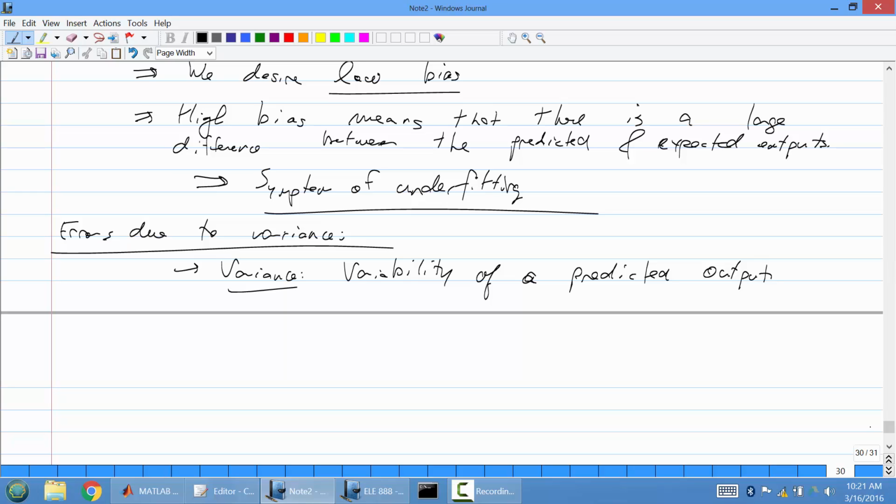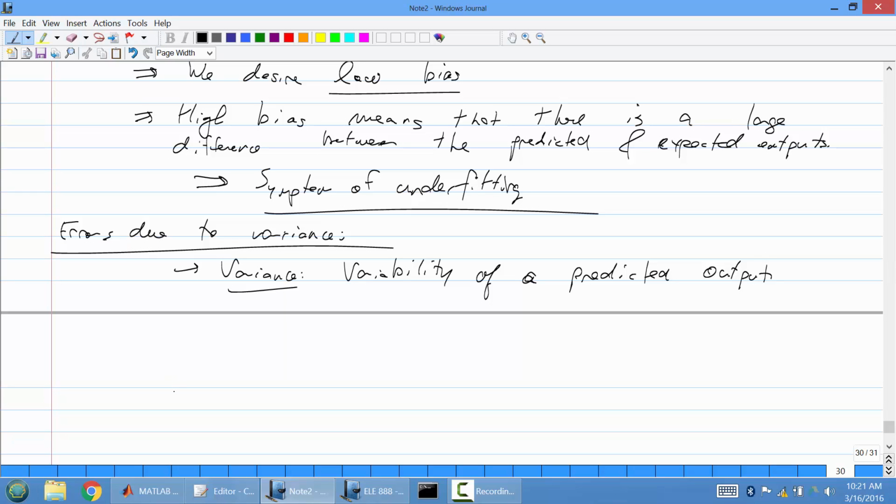Okay? What it means when you have high variance is that when you put in an input, if you have a very small change, the output is actually going to have very large changes. Okay, so that's what it means by something with high variance. And that's actually a symptom of overfitting. If you take a look at those examples where the curves are very, very complex, if you change one of the features slightly, you'll see that the output varies much more widely than it should. So you want something with low variance, which means that for any small changes to the input, you would expect the output to undergo smaller changes as well. If you have high variance, that means that the changes are very large, which is not desirable.